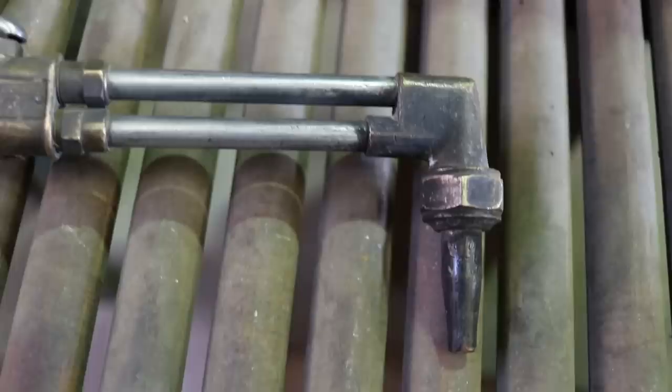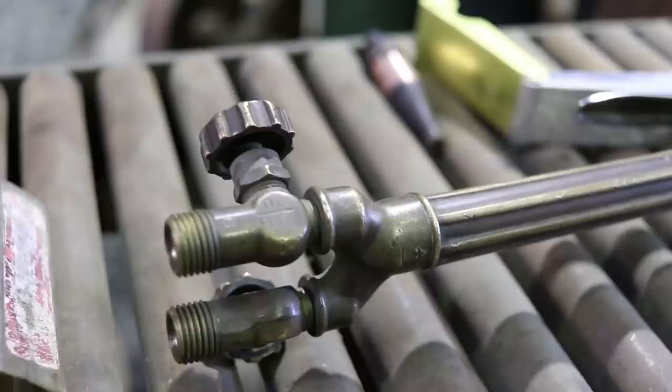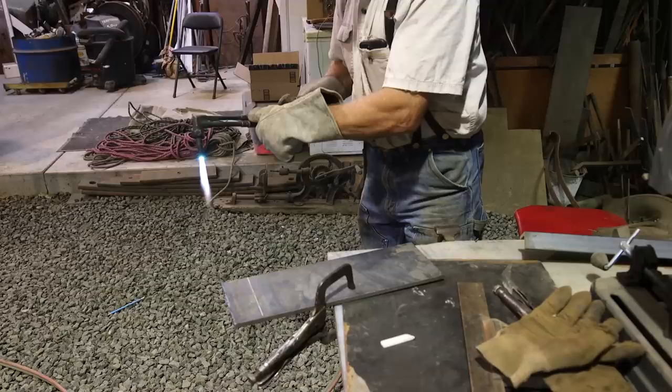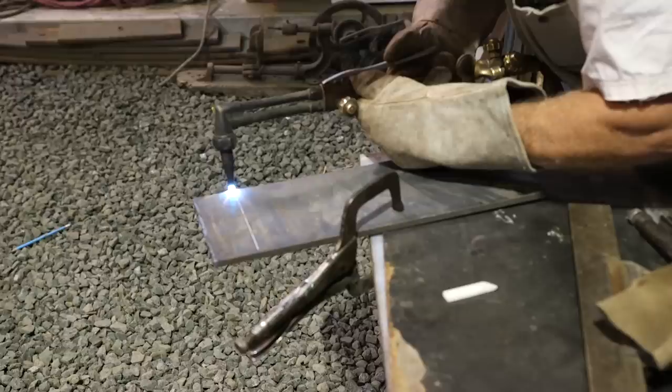Now, just like everything else, these tips are going to wear out. So if you're new to this game and you're working with an old used torch, a new tip might be a big help. It was difficult for us to get a nice clean shot of the actual fire itself. The cones of the neutral flame and the acetylene feather that I mentioned when we were lighting the torch. And I didn't even bring up in this video the difference between a carburizing flame and an oxidizing flame. We'll save that for another video.